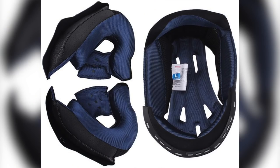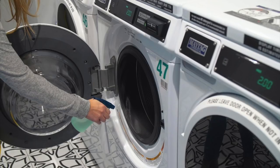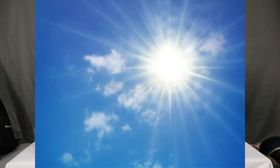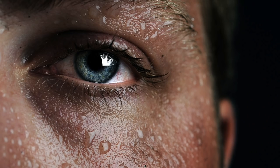So, helmet care. Our recommendation: get a helmet that can actually remove the inner lining, so you can wash and dry it properly and it won't stink. Especially if you're delivery personnel, working under the hot sun can take a toll on your skin, your head, and then your helmet will stink. A lot of jerawat, pimples. Like me last time when I first wore it.